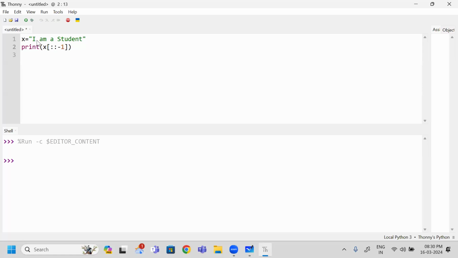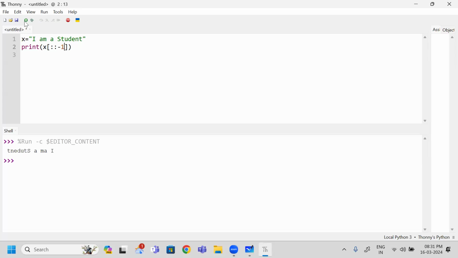When I write negative, the left side should be bigger and the right side should be smaller. Everything goes in reverse order. So you will get the string in reverse order. So students, everything has printed in reverse order. So this is the way your string slicing will work.